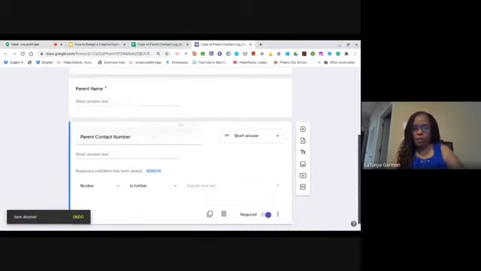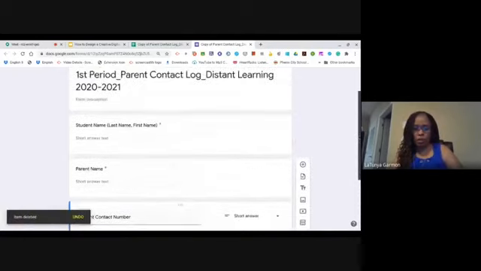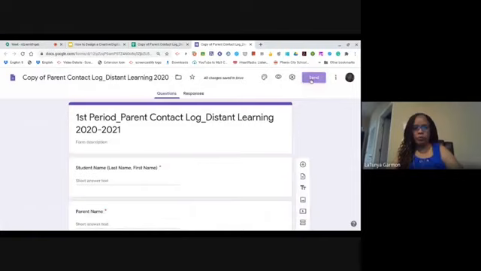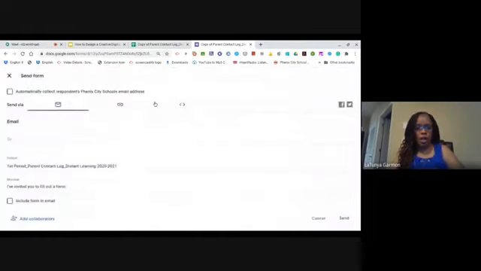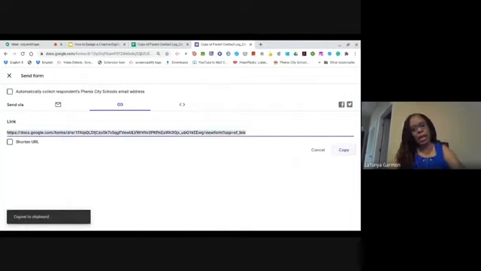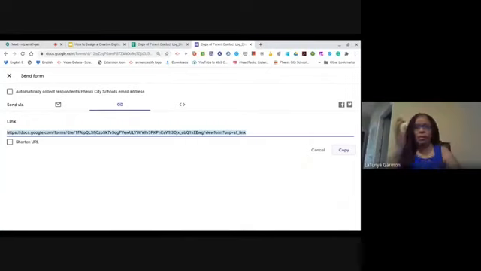Once you've put in the information that you've asked for, you want short answer, you want all the items to be required, you're going to actually click on send. And you're going to go to the icon that has like the little paper clip, where you're going to copy the link. Now you could take this link and post it into your Google Classroom for that particular class. And then the students can click on that and say, hey, have your parents fill this out at home. And that information will be completed there for you.